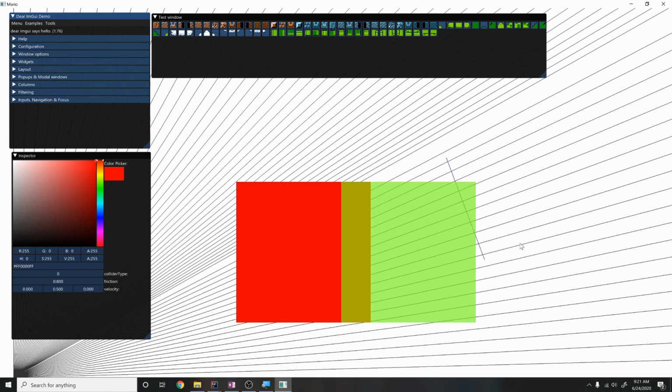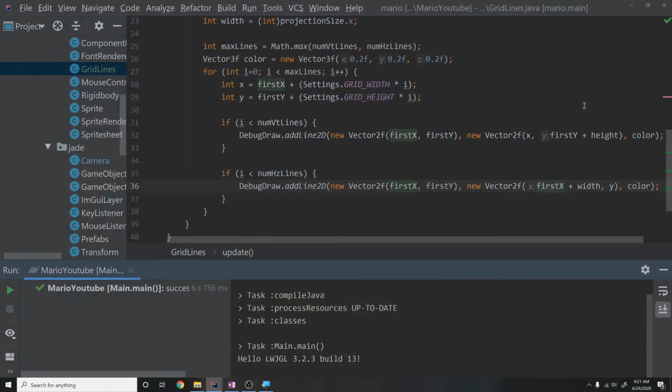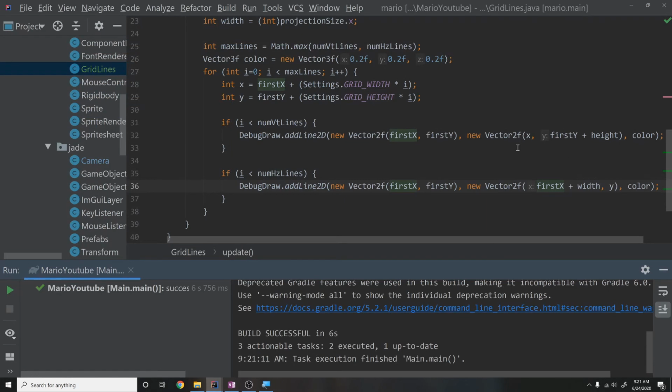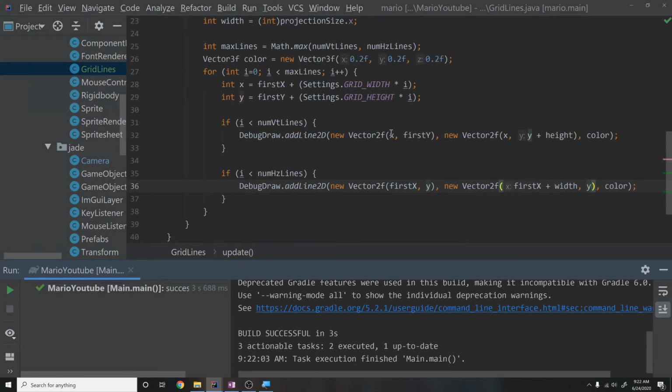that's definitely not the right thing either, but that's kind of cool. Okay, let's see if I can get this right this time. Okay, I finally got it. So this is X, this is first Y, this is X, should be first Y plus I. So you can see that the X does not change, and the first Y goes from the bottom to the top of the screen, and then in this one, the Y does not change, and the X goes from the left side of the screen to the right side of the screen. So that is what we should actually be drawing.